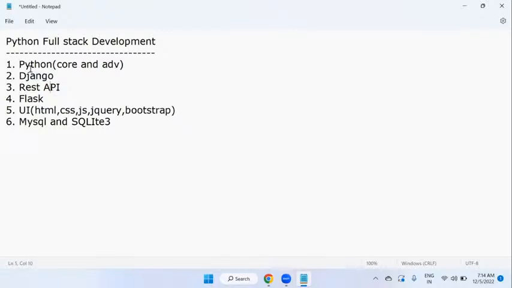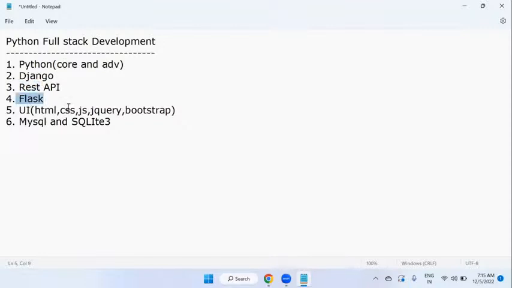To learn REST API, Python as well as Django both are required, because REST API is completely dependent on Django. It's an extension subject of Django. Using Django along with Python code, we are going to generate APIs, application programming interfaces. That too, this API is going to be generated by REST architecture, representational state transfer. This is REST architecture. Nowadays, most of the programmers in real time generate APIs by using REST architecture only. And coming to Flask, Flask is also a framework, I said.